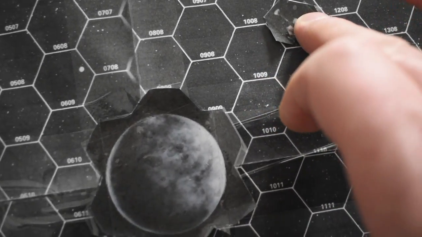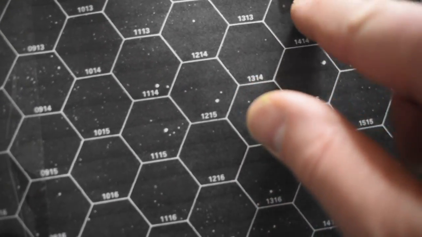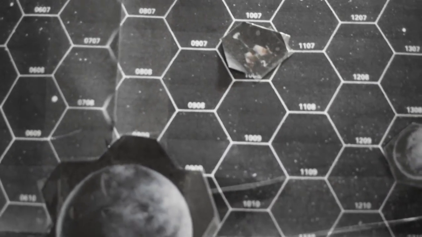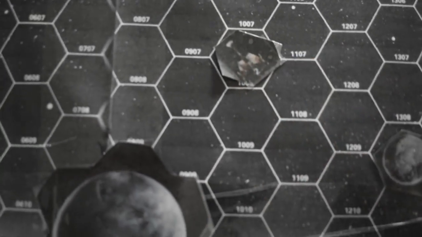1, 2, 3. 1, 2, 3. And firing into the aft of the Klingon vessel. 1, 2, 3, 4, 5. With the loss of crew, their 1 to 9 goes to 1 to 7, and they get 3 shots. 3, 4, and 3.